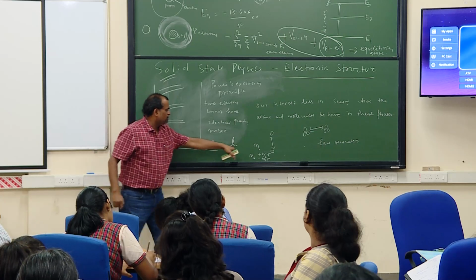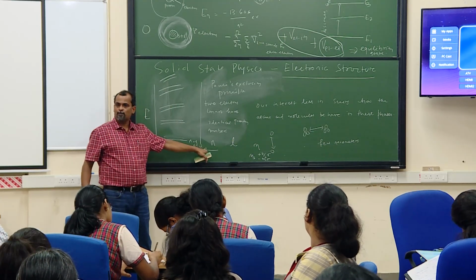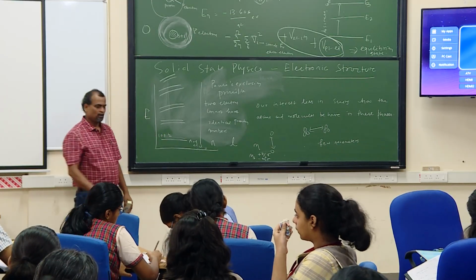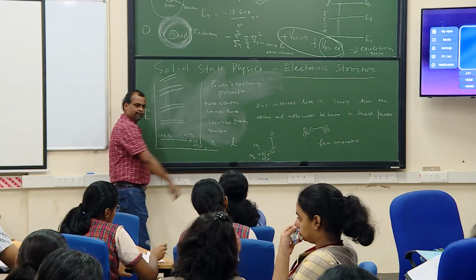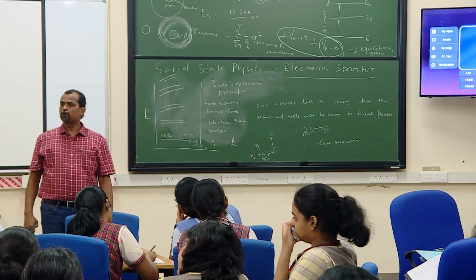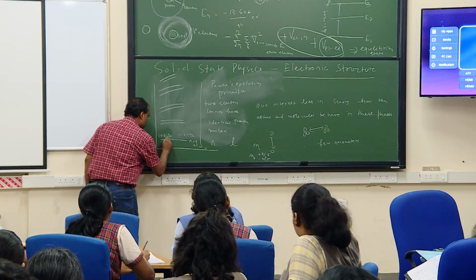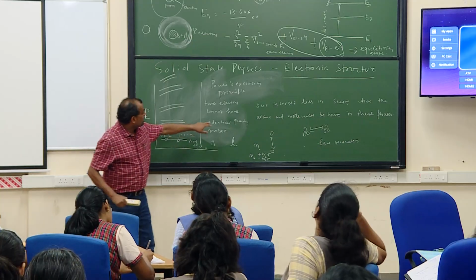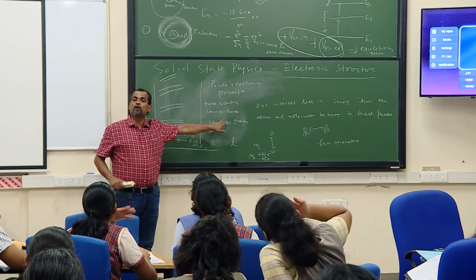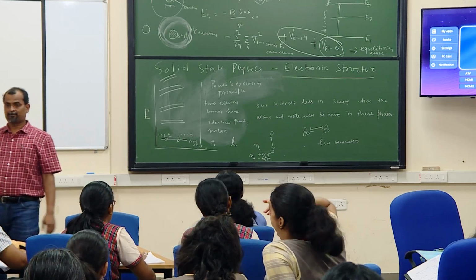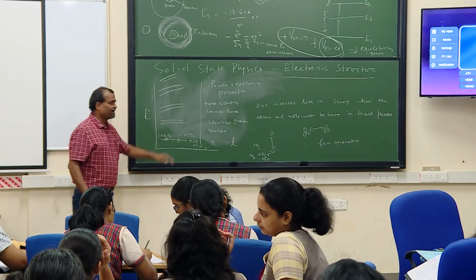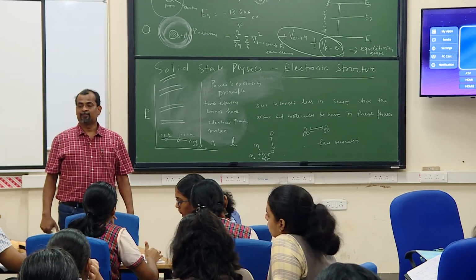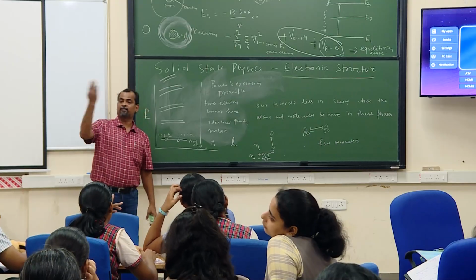So for this quantum number NLM, you have 1, 0, 0. Now you have two possibilities: 1, 0, 0, plus half, and 1, 0, 0, minus half. Therefore, two electrons can occupy it, because this plus half and this minus half make them two distinct quantum states. They are no longer identical. Correct? So we occupy two electrons. How many electrons are left? 6 electrons. So we'll go to the next energy state.